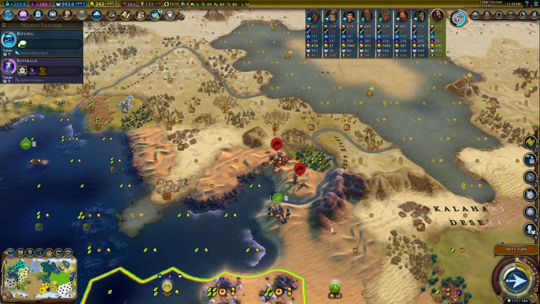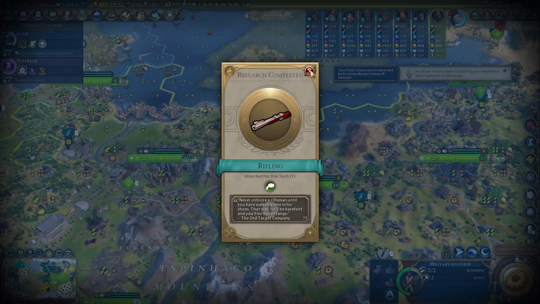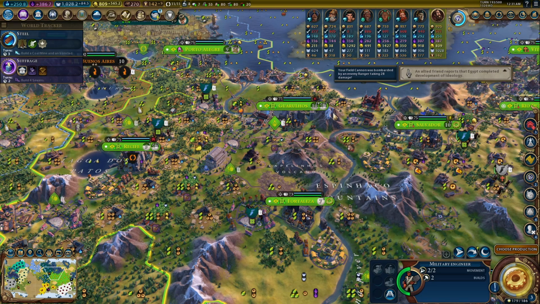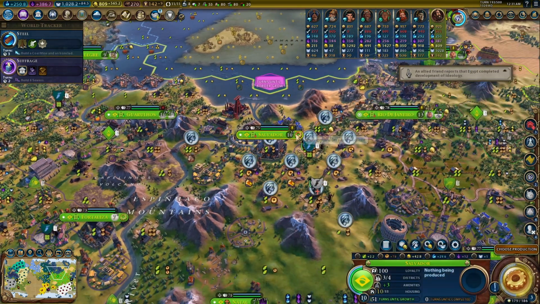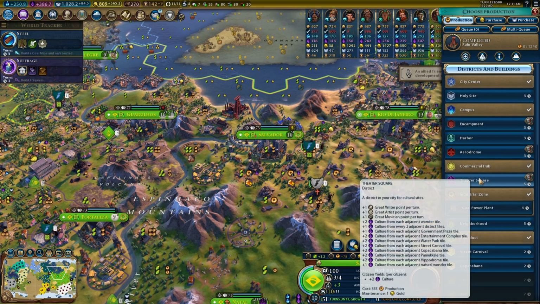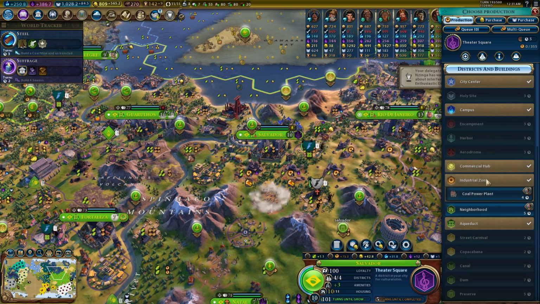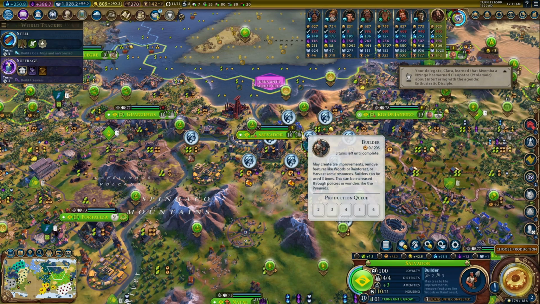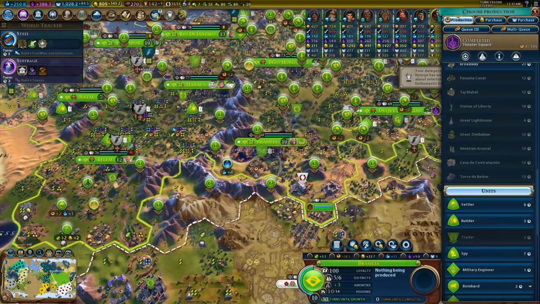Oh, hello there. Ruhr Valley has been finished. And now we are making builders in Salvador as well. There are a few districts that I would like to get. That's our theater square. But we need those builders. Let's queue up a few of those.